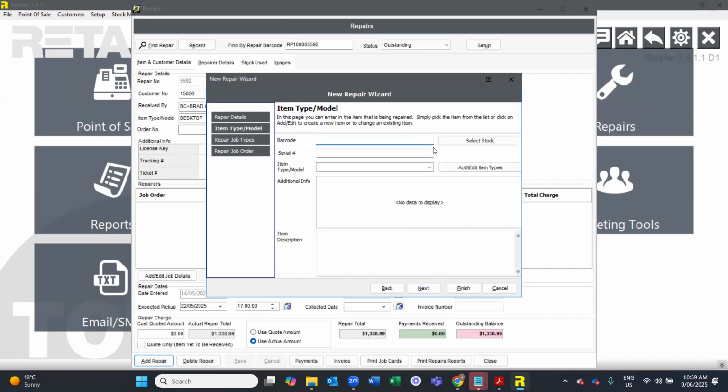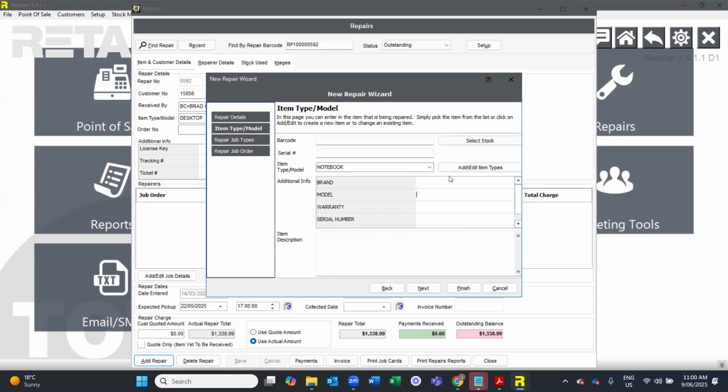So if you click on next here, see how you've got the select stock. If you selected the customer, that will list all the stock that's been purchased by that customer from you. Otherwise, if they're just bringing it in on the fly, they didn't purchase it from you in the past, that's absolutely fine. You can just come down here and choose what type of item is getting repaired. Let's just say it's a notebook. You can either have drop-down menus, or you can just free write whatever info you want. So these templates are all customizable. I've got brand, model, warranty, serial number, and so forth as well.